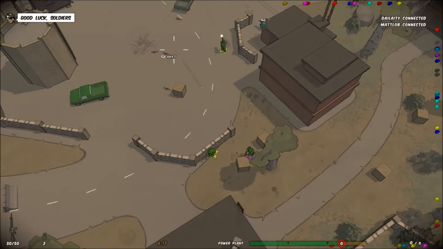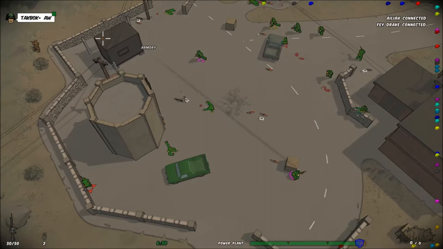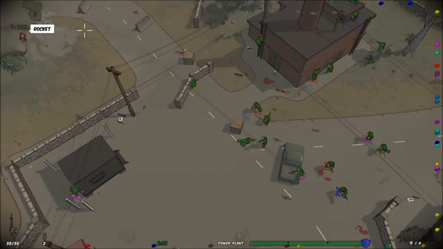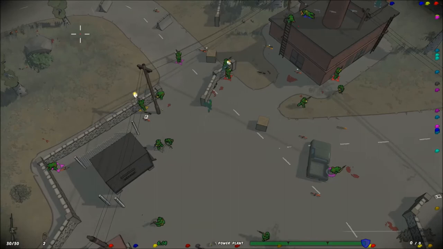Oh, I'm purple now. Obviously, suppression doesn't work as well. The suppression is not a thing in this game against AI, but against humans, it does actually make them duck. It makes them think about what they're doing. And there's a sort of crouch cover system where, if you press the shoot button, your guy will pop up. Which is lovely.